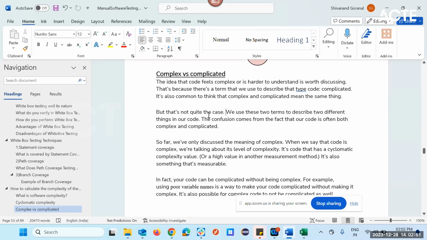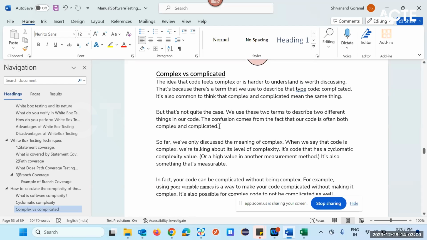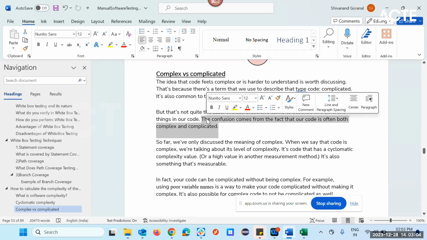Both are not quite equal, so we use these two terms to describe how different our code is. The confusion comes from the fact that our code is often both complex and complicated.